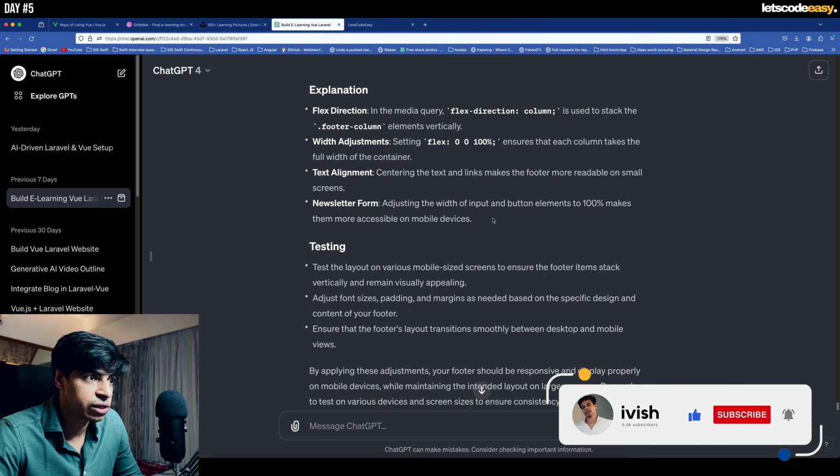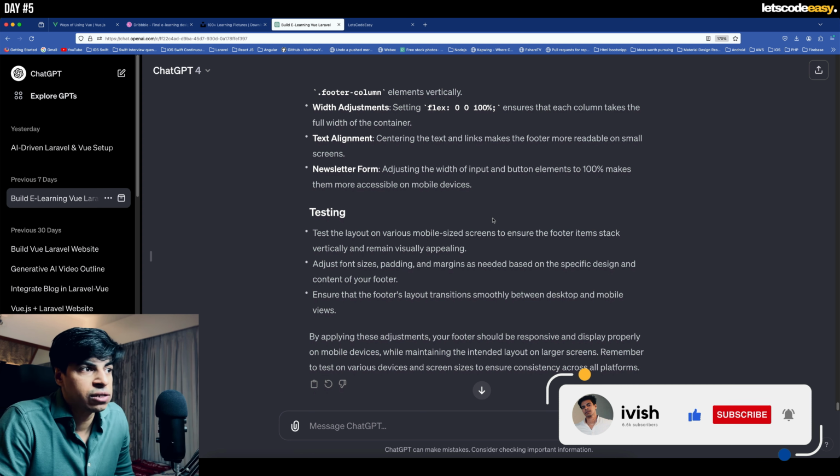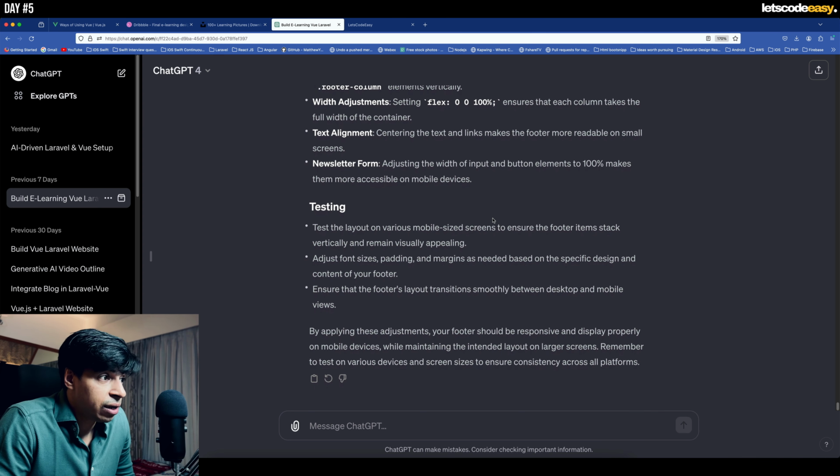Newsletter form adjusting the width of input and button elements to 100%, making them more accessible on mobile devices, which is good. Testing: test the layout on various mobile devices to ensure footer items stack vertically. Adjust font sizes, padding, margin. Yeah, ensure that the footer's layout transitions smoothly between desktop and mobile views. Apply these, and your footer should be responsive.